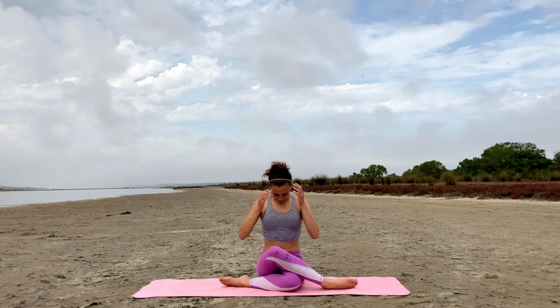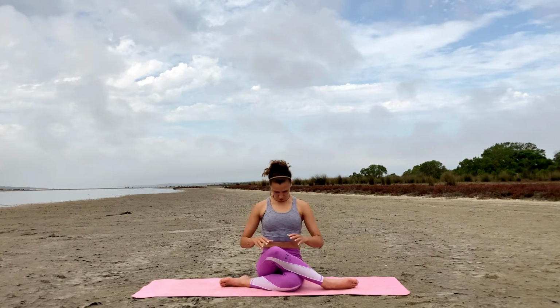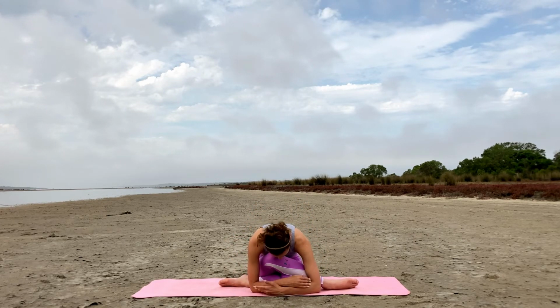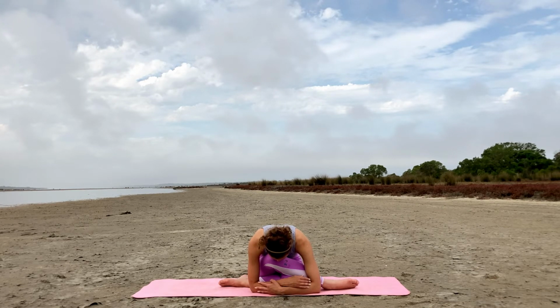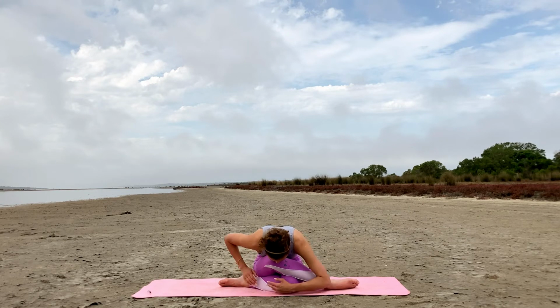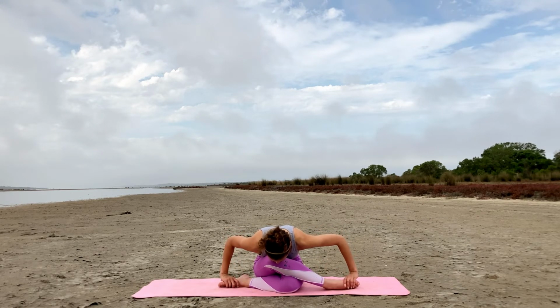Yeah, good. So we're really going to get nice and deep into those hip crests by just bending forward from here. So with this sort of crossover, it can be quite intense for the internal hip region. If this is, as I said, too intense for you, we're going to stay for about 20 seconds. Please don't hurt yourself. Just come back to the cross-leg position. Good. And of course, breathe, guys, breathe, breathe.